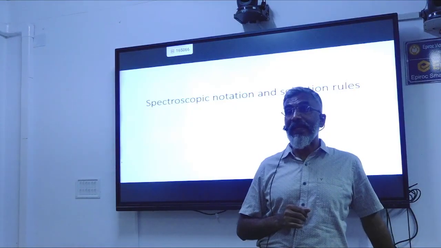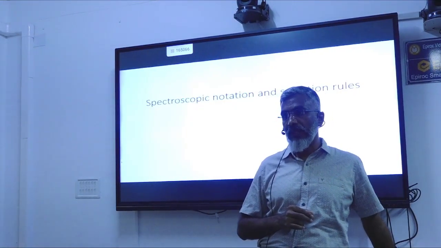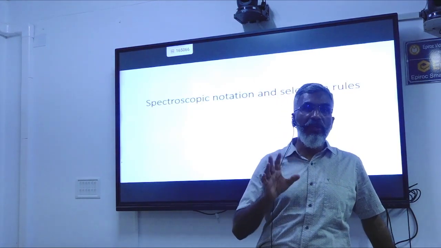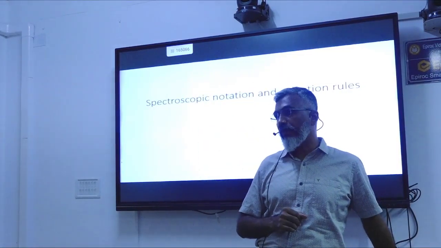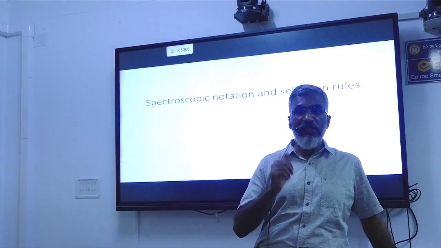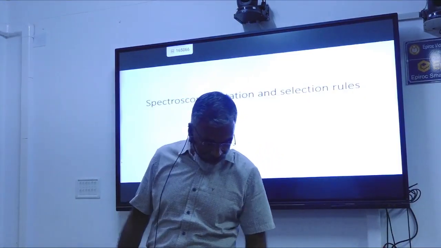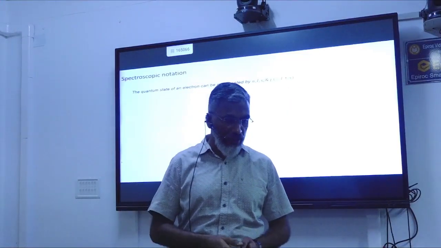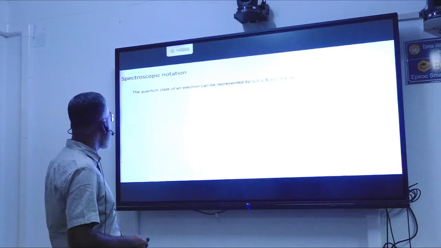There are also going to be selection rules. As I said, all transitions are not allowed. There are some specific rules by which you can have a transition from one state to the other. That also depends upon the quantum numbers and the state in which the electron currently is. We will go through that one by one, and I will try to do some problems during the course, to see how the notation comes. So we'll do one example.